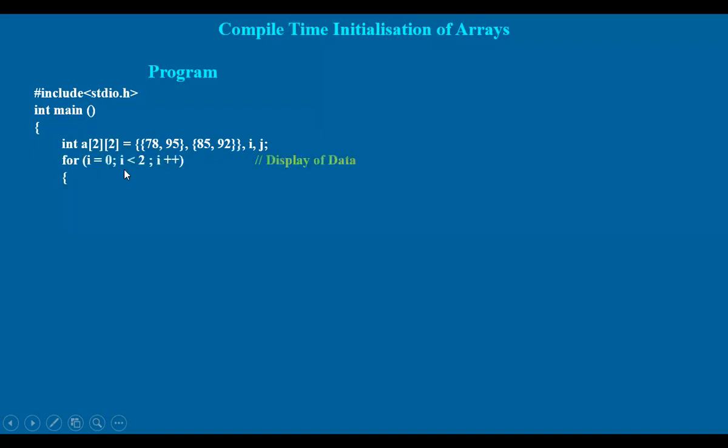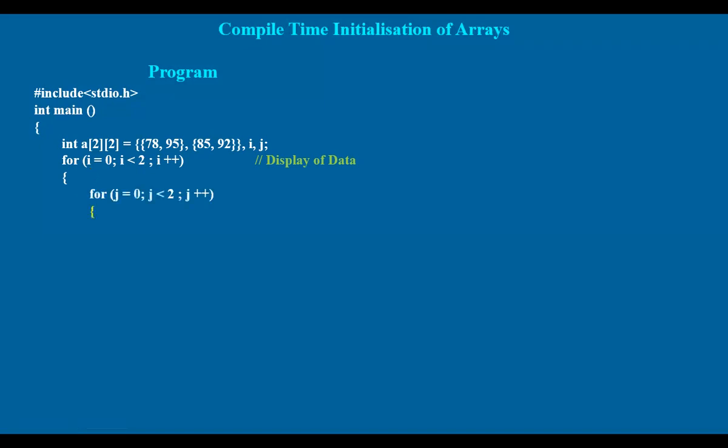Now, to display this data, which is a 2 by 2 matrix, we use 2 for loops here. That is, i is used to display the row elements. That is, it takes 0 and 1. That is, i less than 2 means 0 and 1, 2 values are taken by i to display 2 rows of elements.